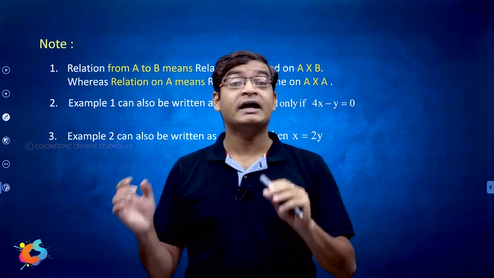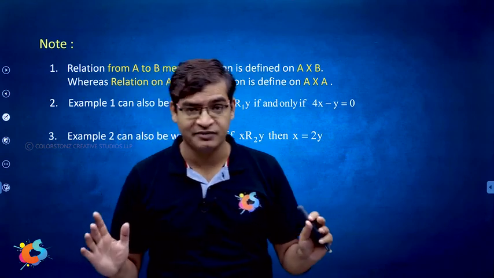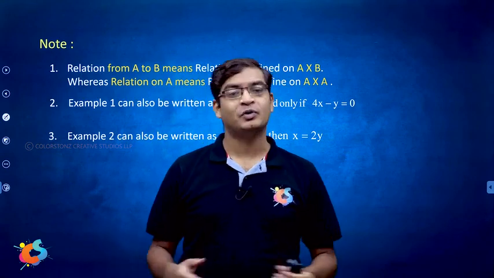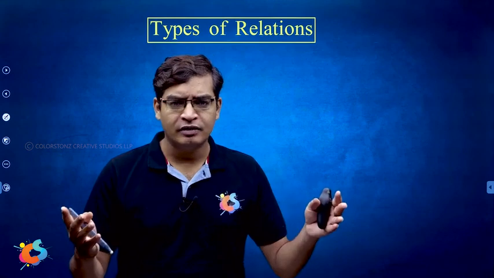Let us go into the class 12 part of relations, that is, types of relations. So let us get into that. Now let us take different types of relations. On what basis are you going to divide the relations, or decide if a relation is of a given type or not? There will be some specific property, and based on that property, you will say if that relation is of this type or not.